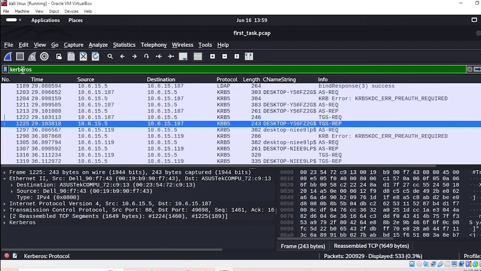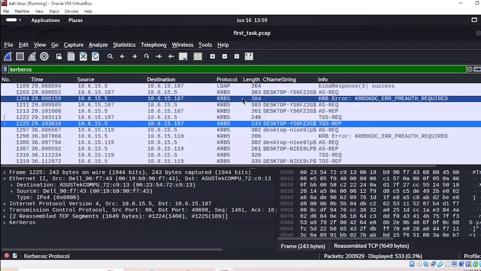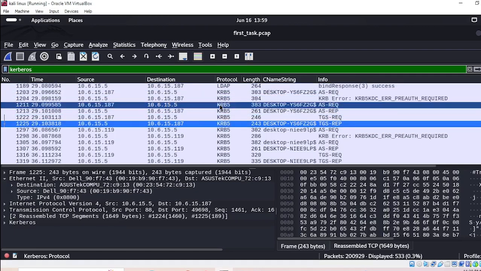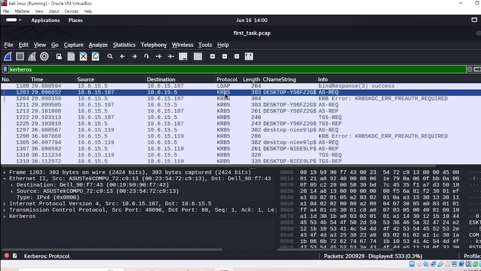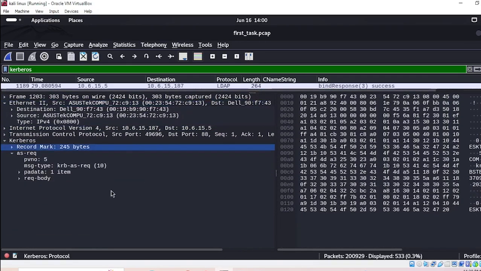And you can see this protocol, some files. Okay, now I select this IP address and check the last one, the request body.